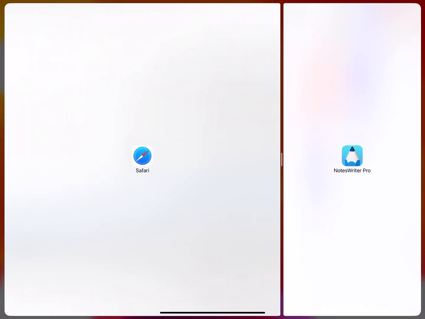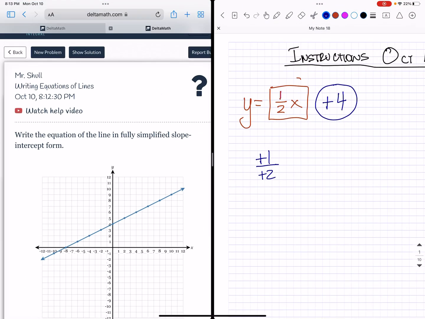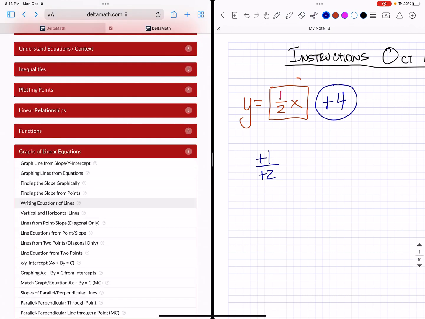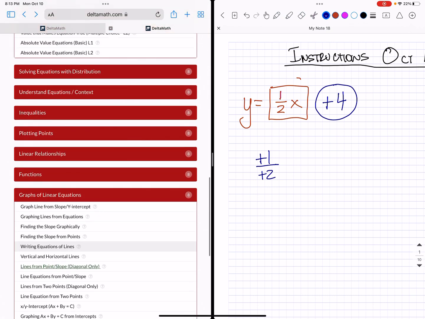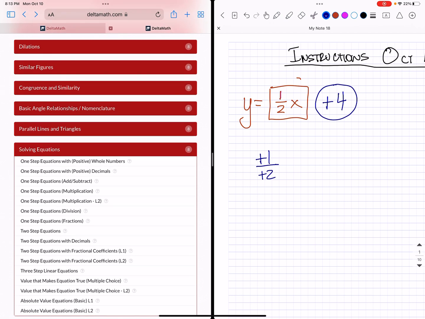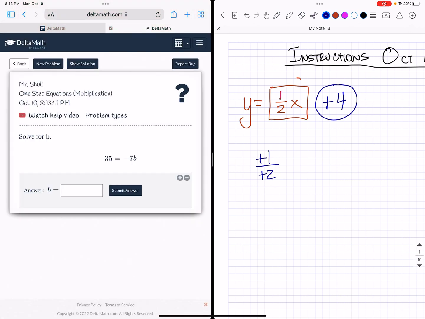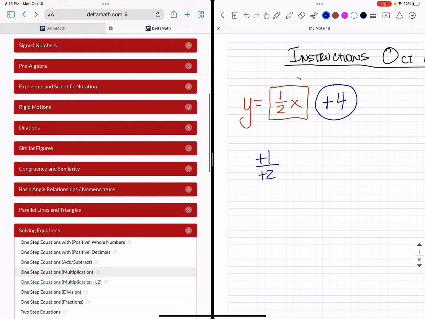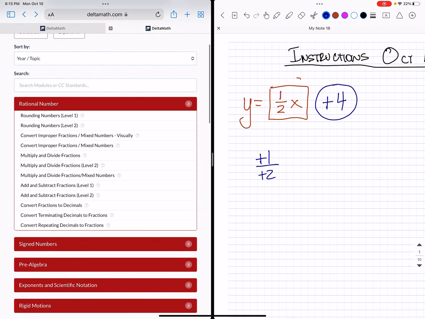All right, so you got a few of those. What else did I want to have you guys do? Okay, now I'm going to do something else that's random, kind of a step back, but I just want to make sure you guys can do it. Multiplying and dividing fractions.